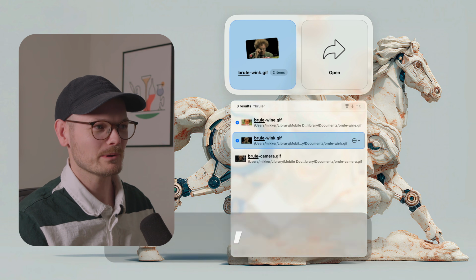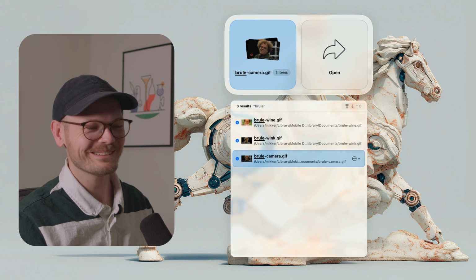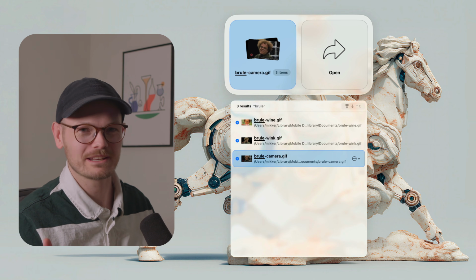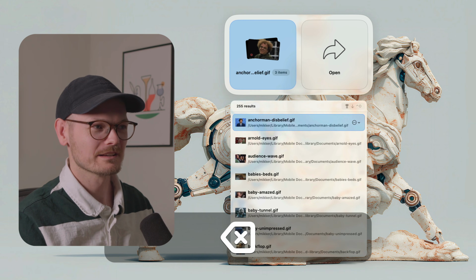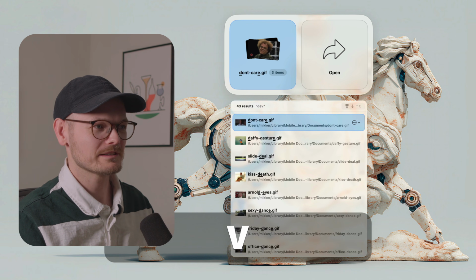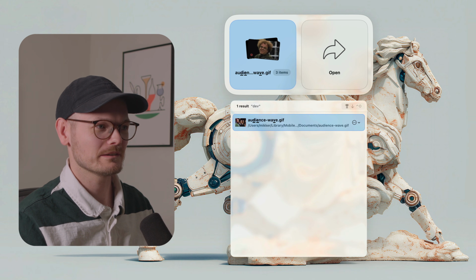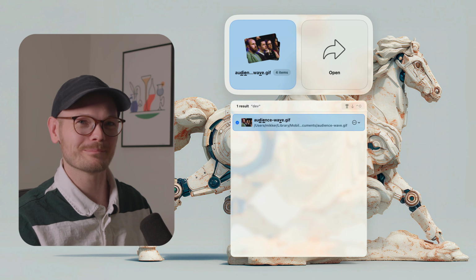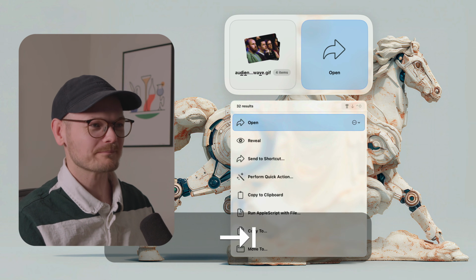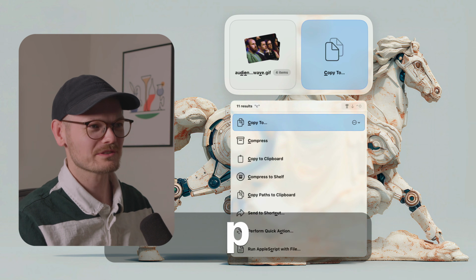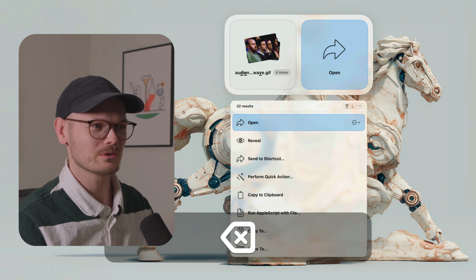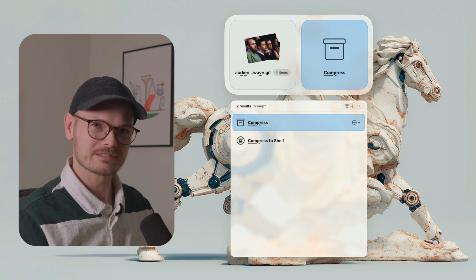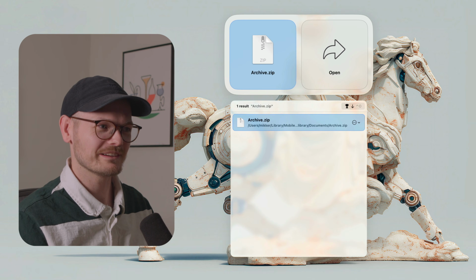And if I hit comma on more things, it's gonna create a little pile here with however many items you want. It can be files. It can be a combination of files and folders. It can be really anything you want. And you can do stuff on that pile as well. So for example, if I want these 4 GIFs copied to somewhere, I can do so. If I want to compress them, for example, I can make a handy little archive.